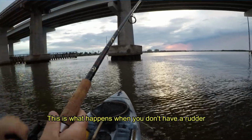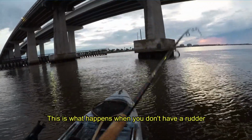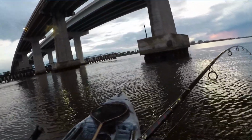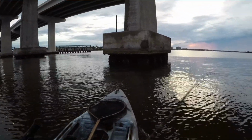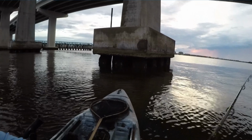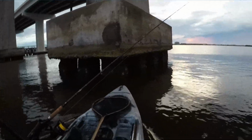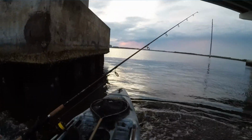So you can use your rudder to your advantage when you're fighting these large fish, if you have one. If you don't have a rudder, well, just expect to experience something like I did. Hold on and enjoy the ride. It's going to get your heart pumping, but trust me, if you have the right gear, you have the heavy enough rod and reel, you will be able to subdue that fish just in the nick of time, just like you saw me do there.